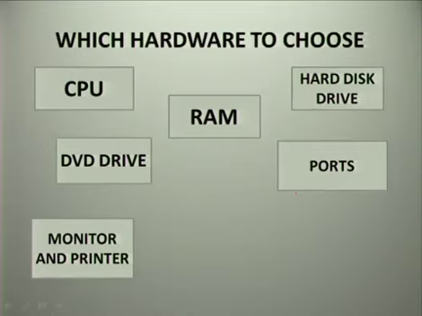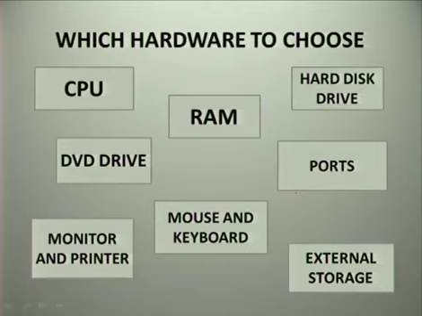Now think of the type of monitor that you want to have. How big is the screen? As well as, do you want to print some of the information? Will you be printing? Will there be color or black and white printing? And then obviously it will allow you to choose the type of printer that you want to buy.